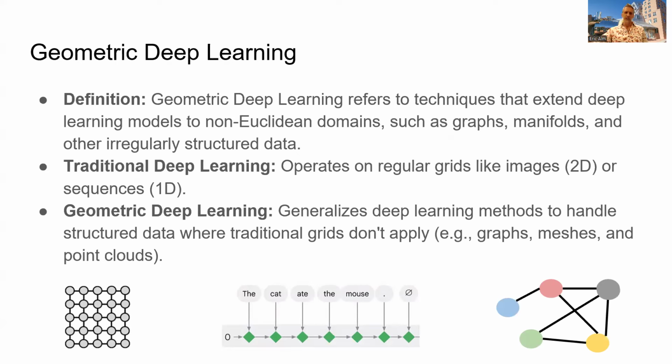Okay, so that brings us to the concept of geometric deep learning. This really refers to the extension of many of these deep learning techniques to graphs or other structures. Those other structures could be, imagine we had a three-dimensional mesh. It's not a grid with voxels, but maybe we have a point cloud in three dimensions, with individual data points from different positions on that point cloud, and we want to do some kind of processing there.